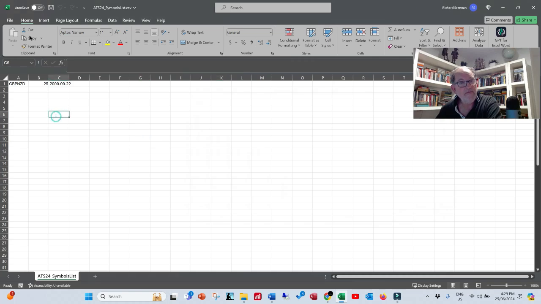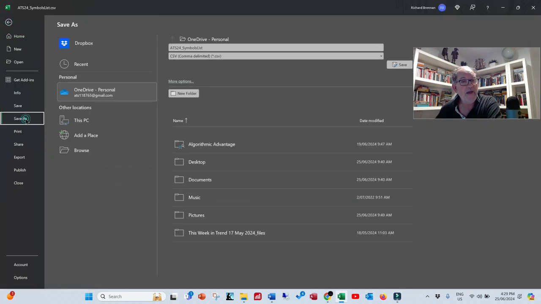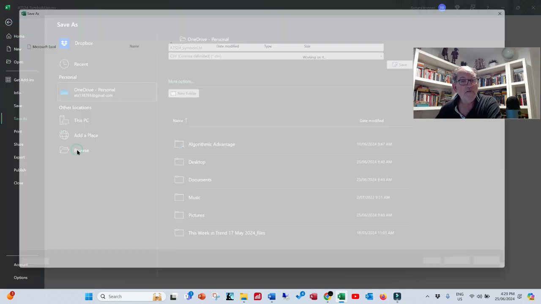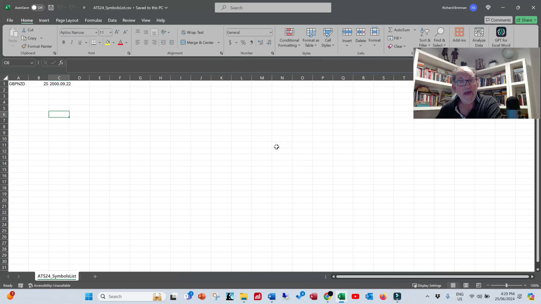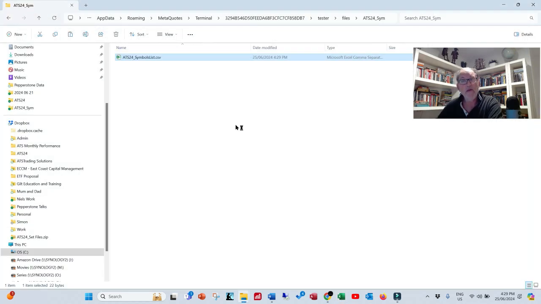So now I'd save this file, go File, Save As, Browse. I want to overwrite that file there, go Save, Yes. Now it's overwritten it and I close it. So now the symbol list has been restricted to one symbol I want to rerun that process on. I then, for instance, if it was a Donkian process, I'd just select Donkian to run for this particular process, and I would generate the output file, the CSV output file.